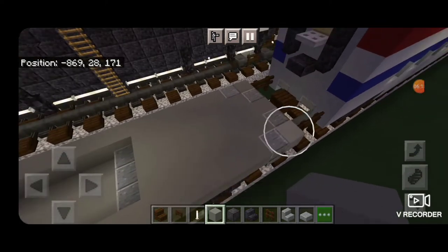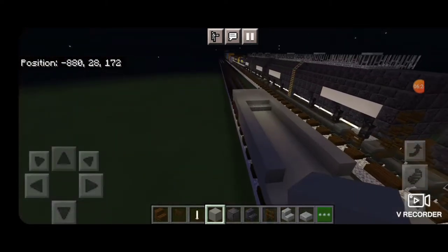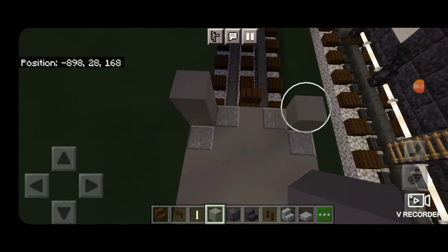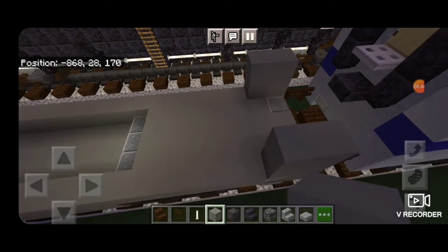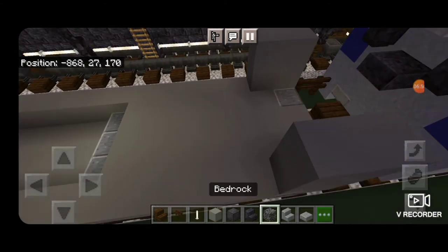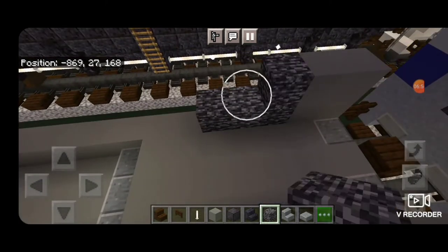Now come around on top with light gray concrete and make a column of two in each corner of the car on both ends. So same thing over here, a column of two in each corner. Come on down on this side and extend your light gray concrete out on each side by another column of two. Then this end of the car has some vents, so we're gonna take out bedrock and we're gonna make a 2x3 on each side to be the vents here.